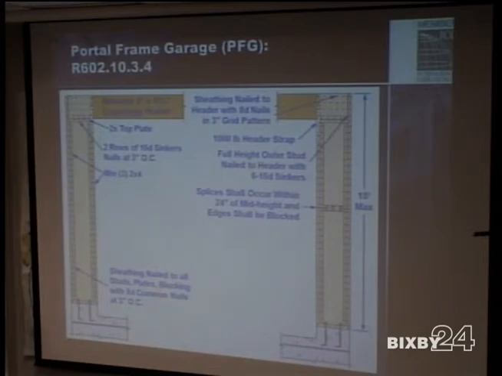So your next one is PFG. PFG, again, is garage only. So at your garage, your minimum lengths on those are going to be, off to the left here, a 4-to-1 aspect ratio. So for an 8-foot plate height, you're gonna need 24 inches. And again, this is at a garage only. No one has 24 inches at the garage. But if you had 24 inches for an 8-foot plate height, and again, I write that on here, 24 inches for 8 foot, 27 inches for a 9-foot, and then 30 inches for a 10-foot.